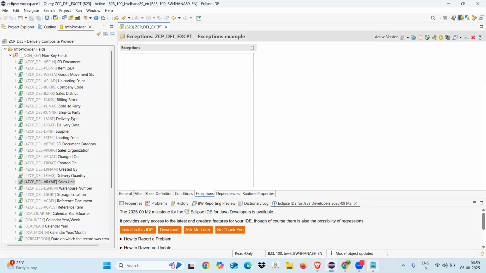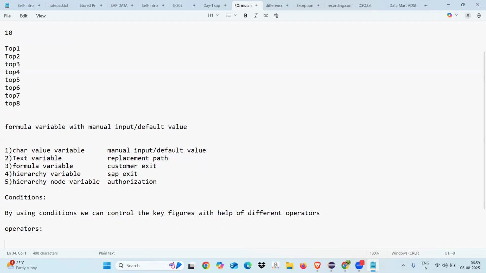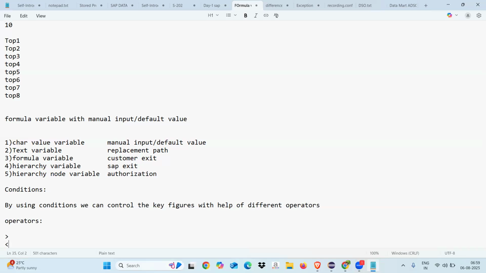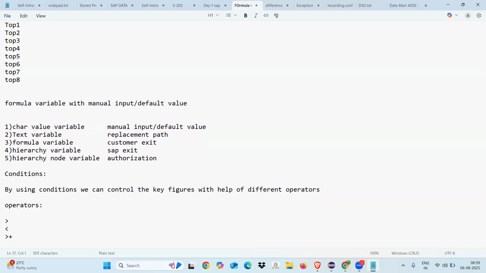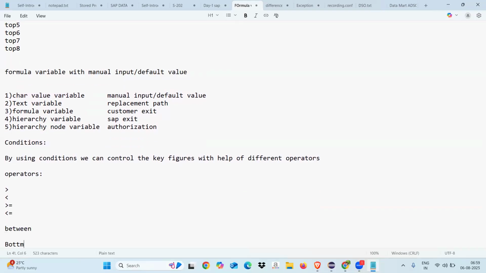So by using exceptions, what will you do? By using conditions, we can control the key figure with the help of different operators. In the interview also you have to say it like this only. Operators are many, like greater than, less than, greater than or equal to, less than or equal to, between, bottom n, top n.